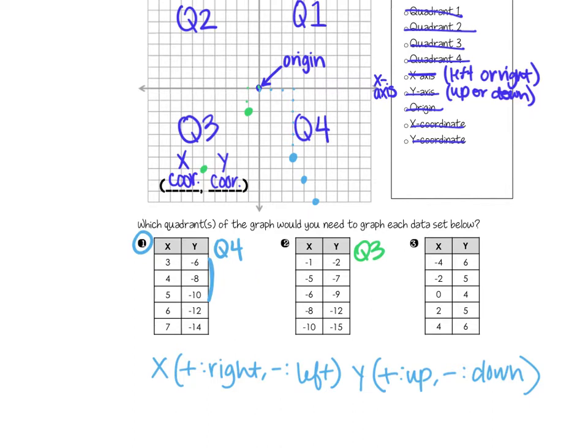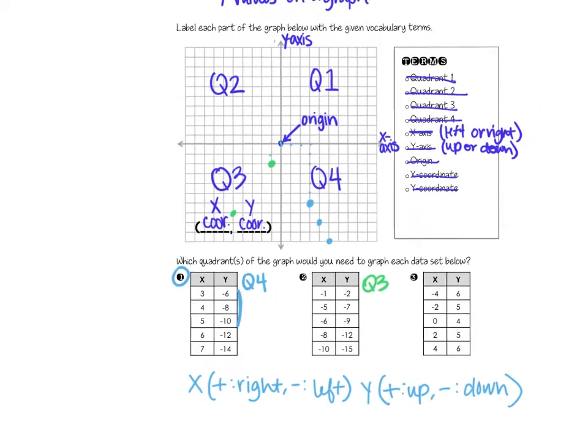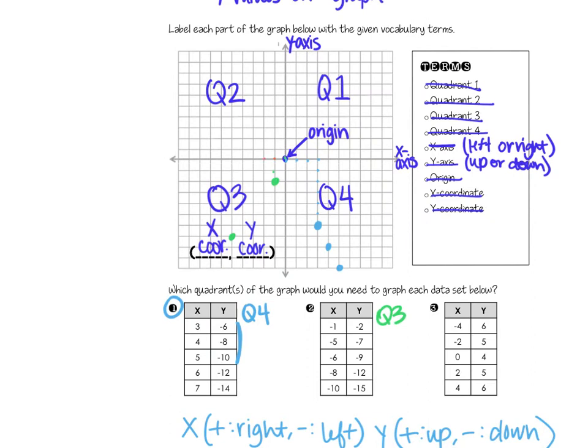Okay, so the next one, our x values, we have some negatives, a 0, and then some positives, and then our y's are all positive, okay? So let's try those. So -4, 6, 1, 2, 3, 4 left, but it's +6, right? So 1, 2, 3, 4, 5, 6. So right there. So I want you guys to go ahead and plot the rest of these, and then we'll check back on what quadrants. So try to plot them and tell what quadrants.